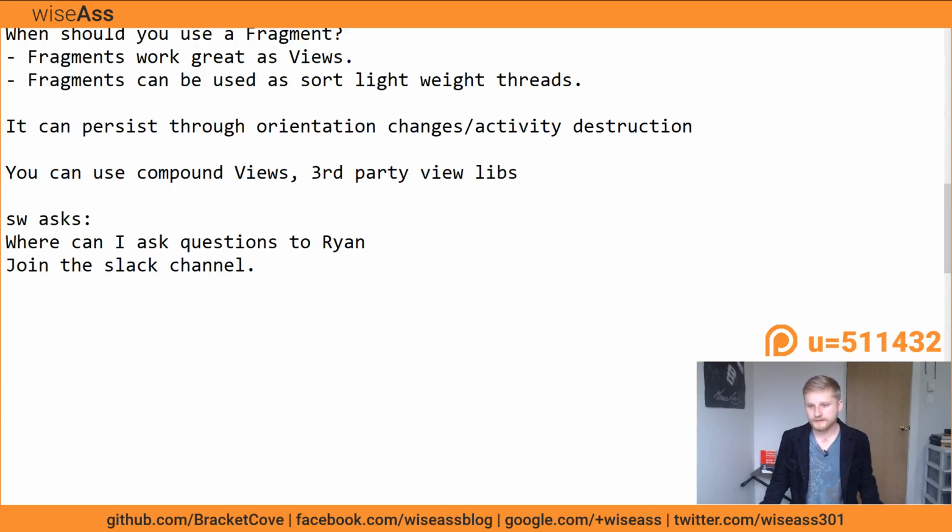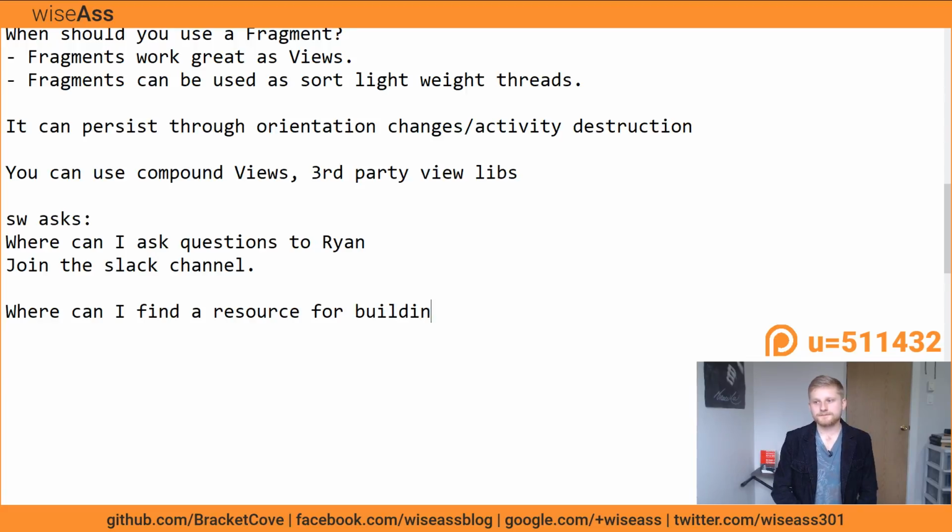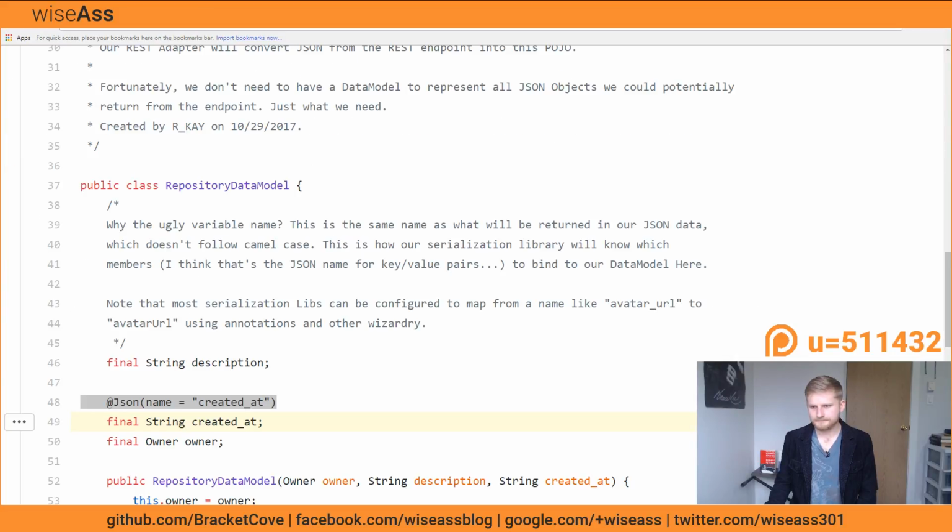The last question I have here, a technically oriented question, is where can I find a resource for building a clean architecture step by step? And I forgot to write down your name. Where is it? Joe.